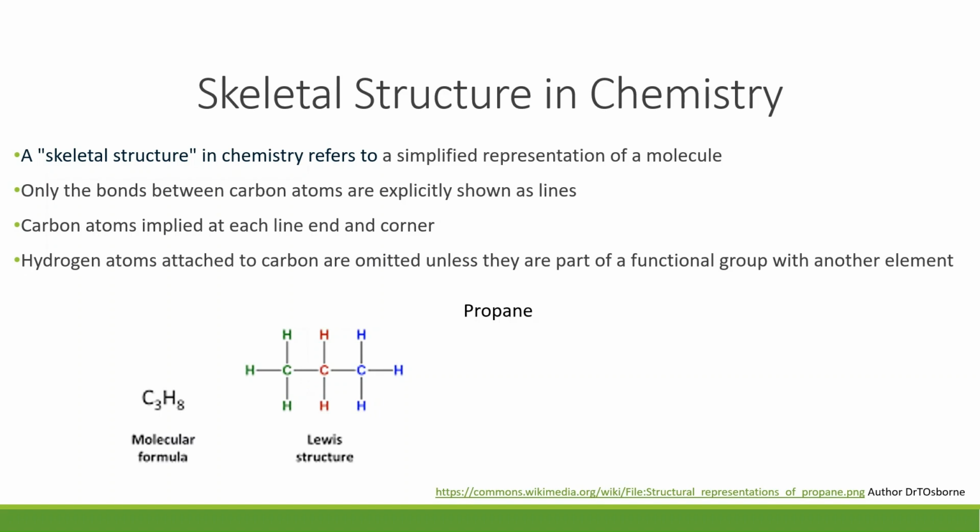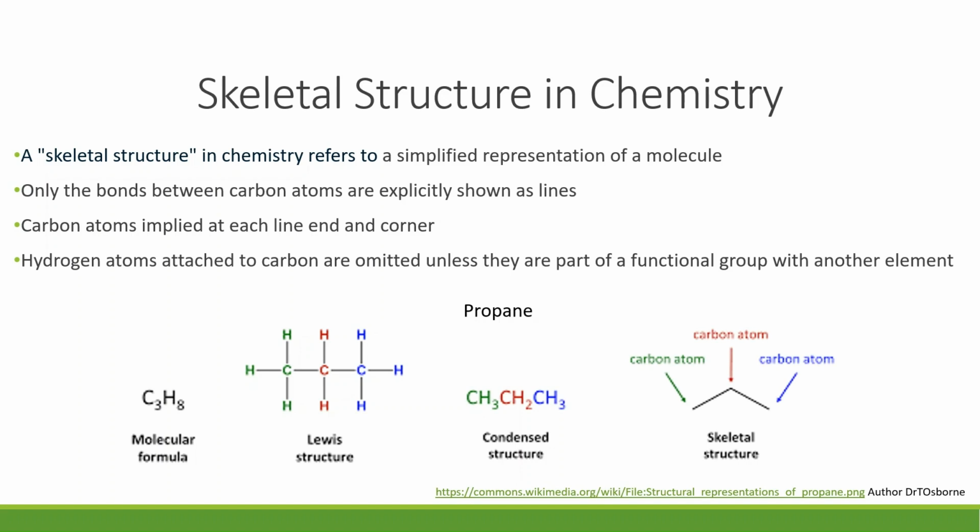Next, we have what we call the condensed formula structure. And this is a little bit different than just the molecular formula I showed at the very beginning. Herein, each set of hydrogens are grouped according to the carbon they are bound to. So the first carbon has 3 hydrogens. As you can see, it's the green CH3, which matches up with the Lewis structure that was the explicit drawn out version of it all. The second carbon has 2 hydrogens, and the final carbon in the propane chain again has 3 hydrogens.